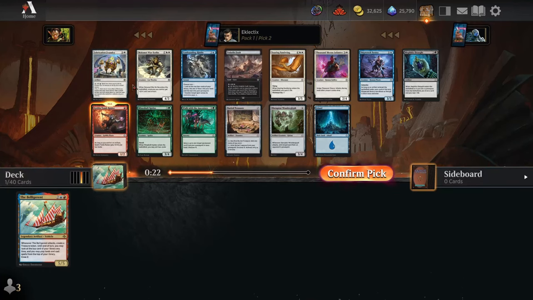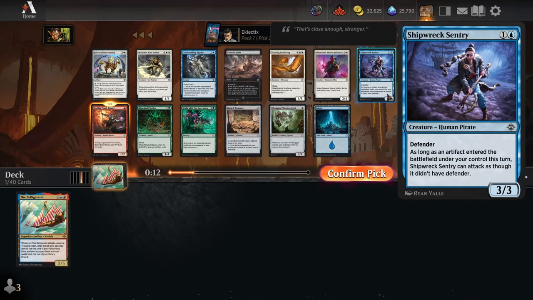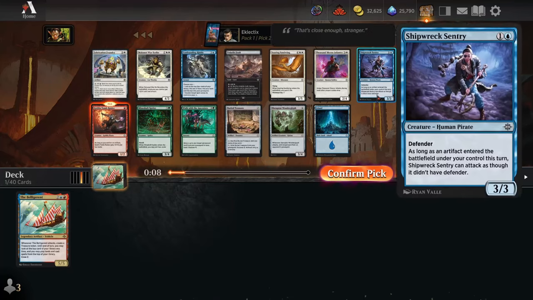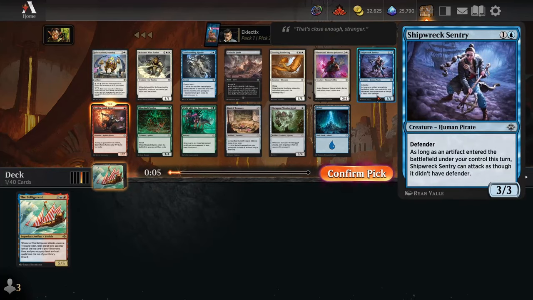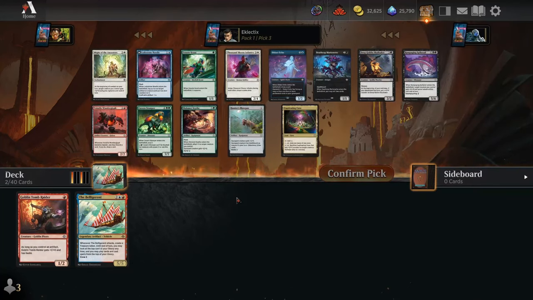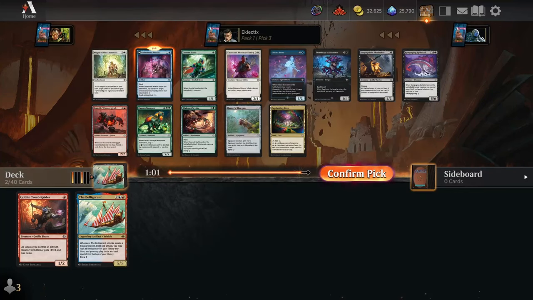I mean, I guess the best out of this pack is still the Malamet Warscribe if we're really going for this. Because the blue Shipwreck Sentry doesn't really do anything, right? Or does it? Cut off blue, cut off blue. Cut off blue or red. Shipwreck Sentry doesn't really matter. Lodestone. Alright. Blue's getting passed. Black's also getting passed. Along with green.